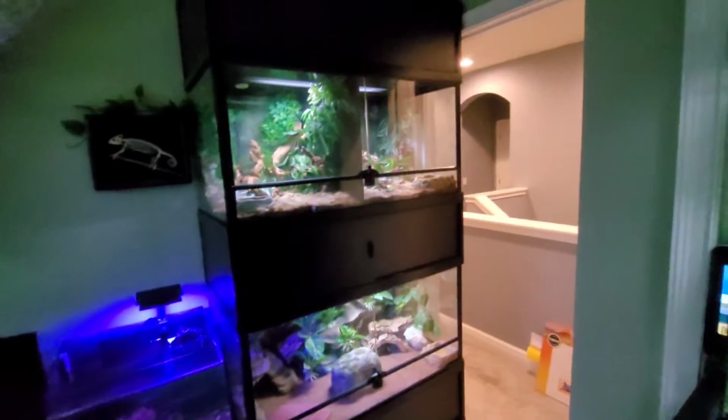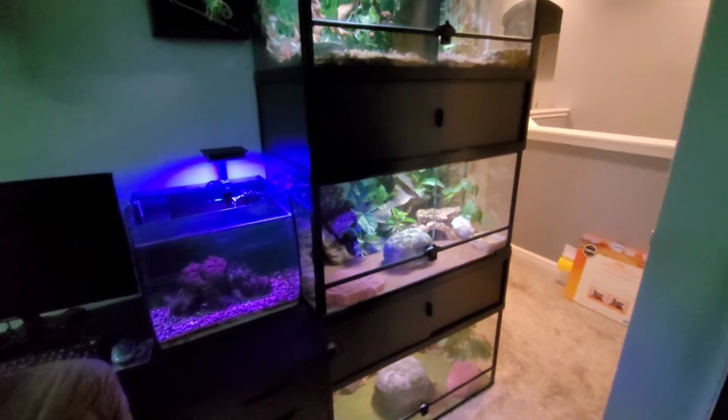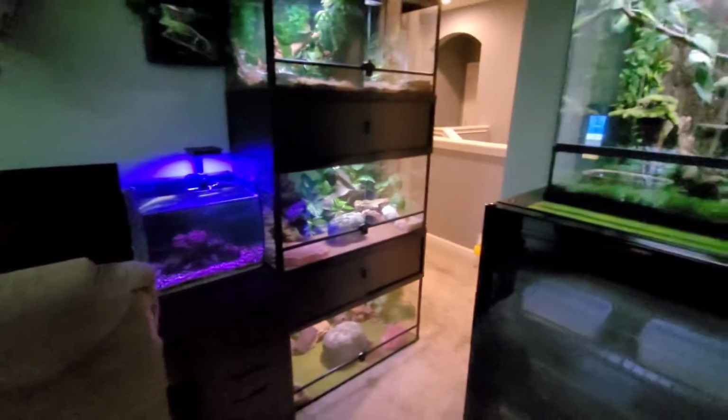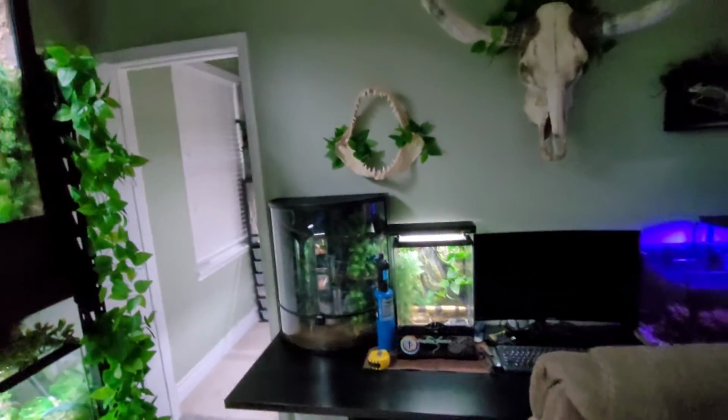So I didn't know what to do with the leopard geckos, and so I felt bad. I didn't want to take away from their homes, obviously. I've had them for 4 years or so. So they're going here. It's going to be a tight fit.